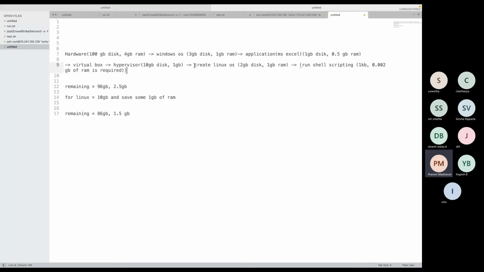But instead of installing the whole Linux OS, what if we only create whatever is needed to run the shell script? In the Linux OS there are a lot of small libraries, small software and small files installed. Let's say A is one library, B is one library, C is one library.